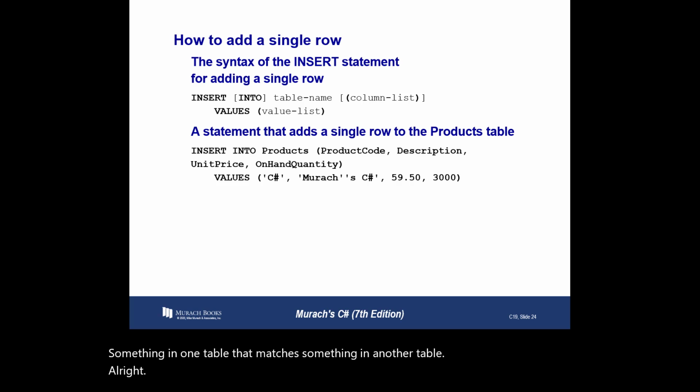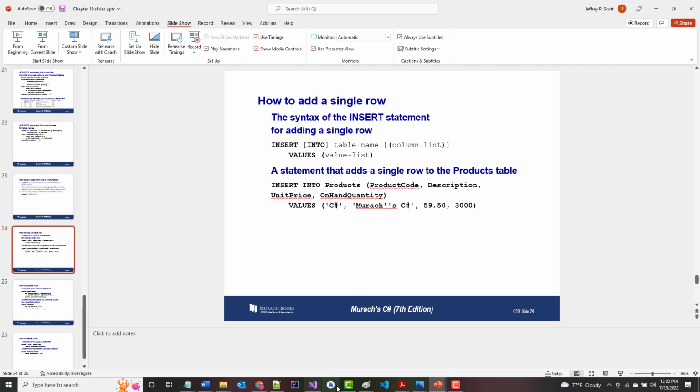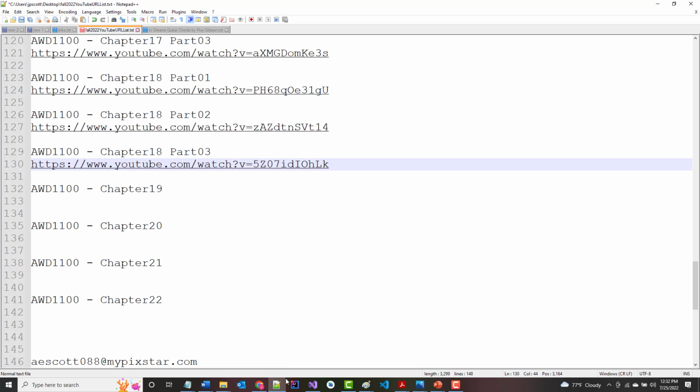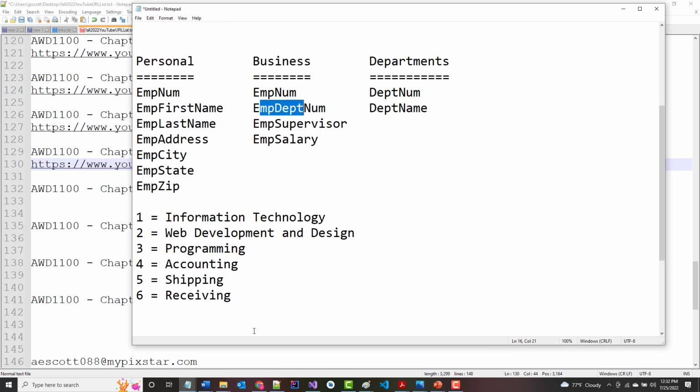The operations that you can perform on data in a database, there are basically four of them. I'm going to put them right down here. You can select information from a table. When you select it, it's like I ask you to give me something and you give it to me. You can't change it, so it's read only, but you can select any information you want. You can add new information by using an insert. You can update information by using an update. You can delete information by using a delete.